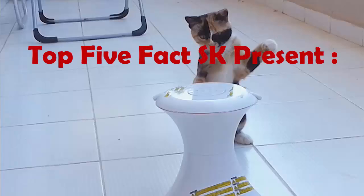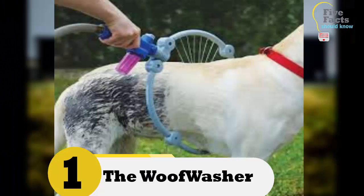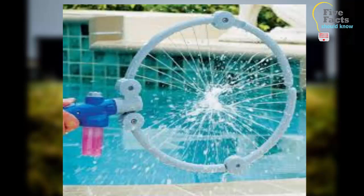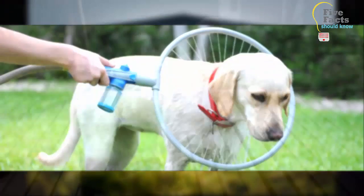Number 1: The Wolf Washer. The Wolf Washer is the easiest way to give your large dog a bath. You simply hook up the washer to your garden hose; the Wolf Washer goes all around your dog's body so that you can be sure he will get soaked all over. It works great for little dogs too.